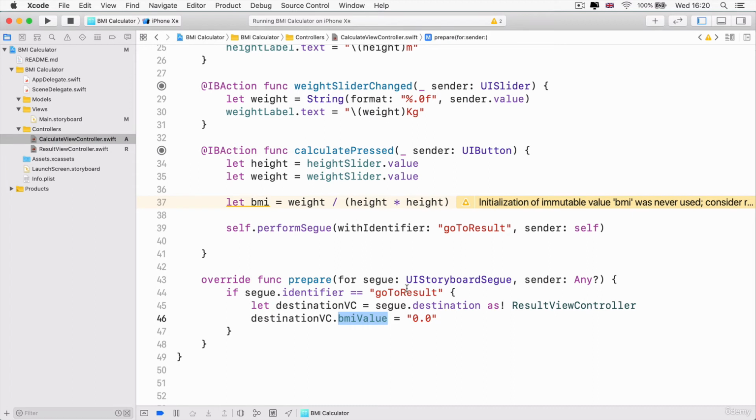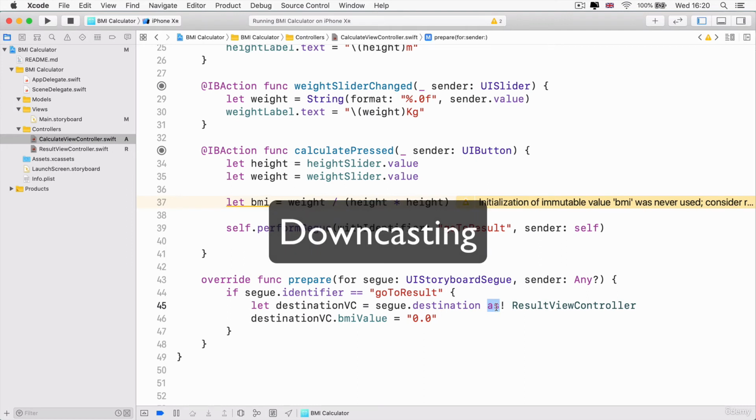So what they've done is that the segue will initialize a box standard UIViewController. Now it's our job to narrow down the data type and specify the exact data type that the destination will be. So by using this as keyword, we are effectively performing something called downcasting.